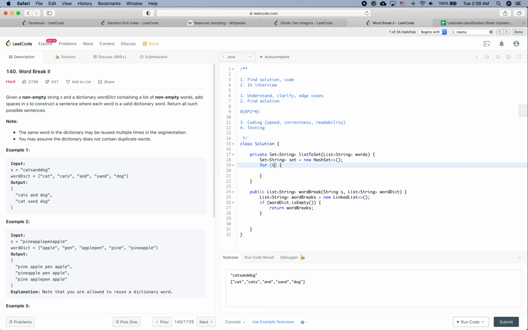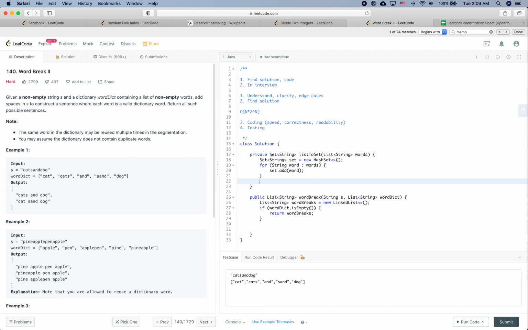For each string word in words, we add it into the set. Finally we return the set. Now we have the set of the words. Let's call it dict, as list to set called with word dict.